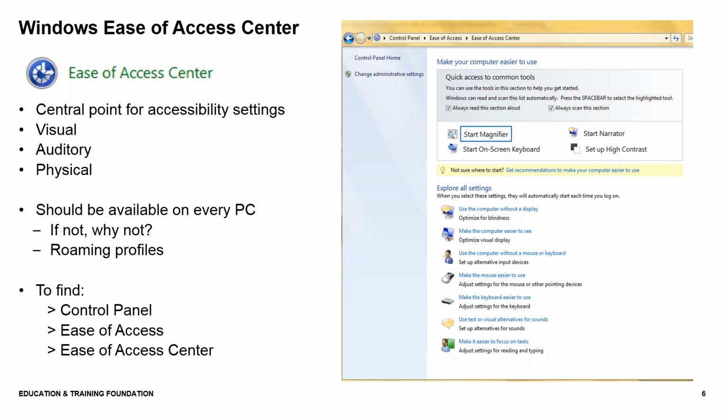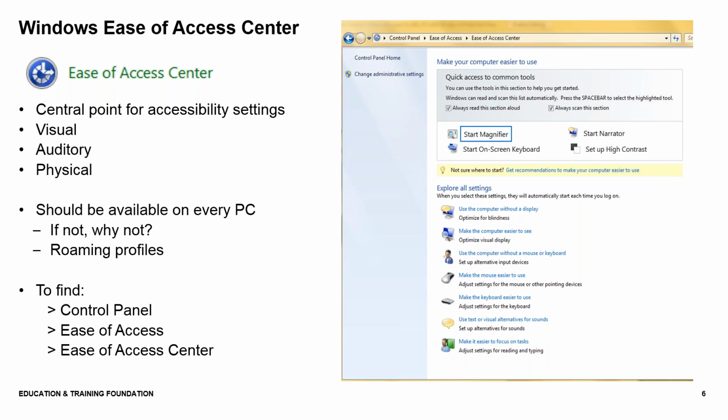If need be, and I've known settings that have had to do this in the past, you might then need to get senior management involved to directly tell the technicians to make this happen. So make sure those settings are available, and ideally have them linked to a roaming profile. I'll talk a bit more about roaming profiles in a minute, but that's critical to accessibility as well.